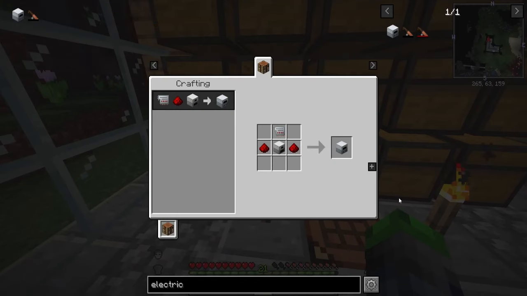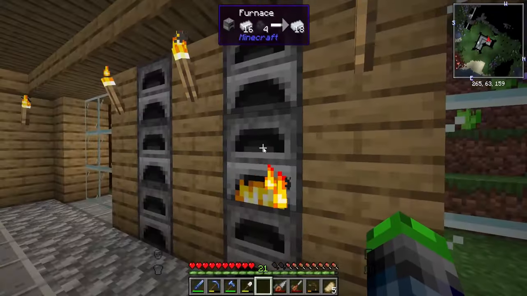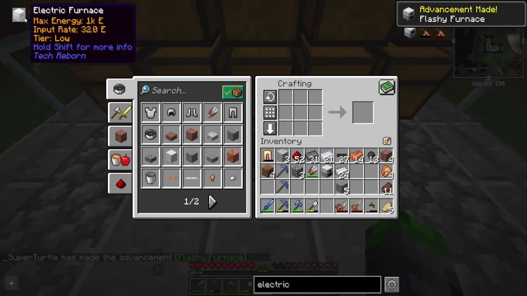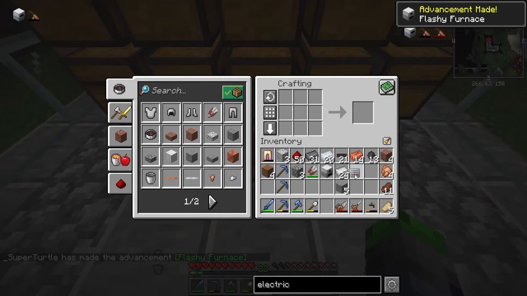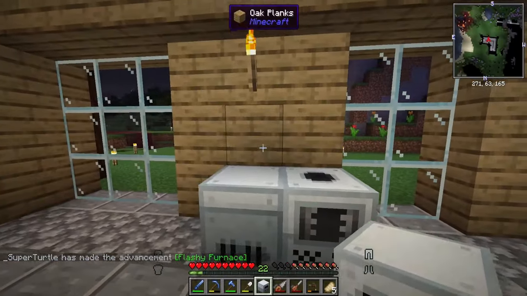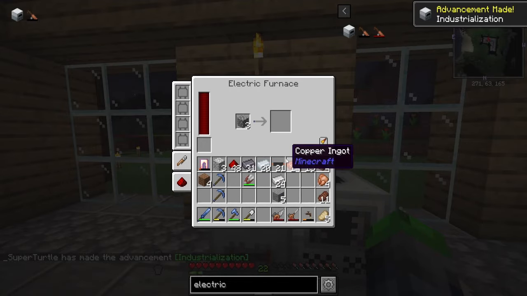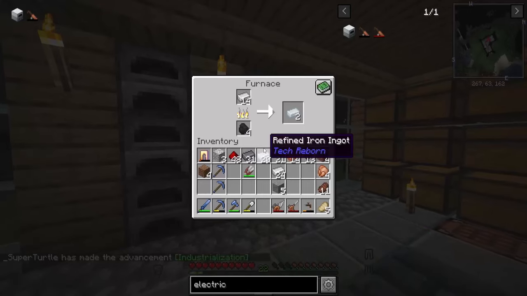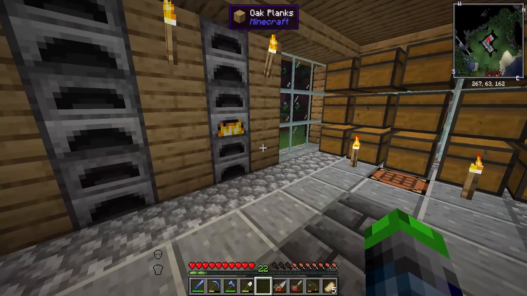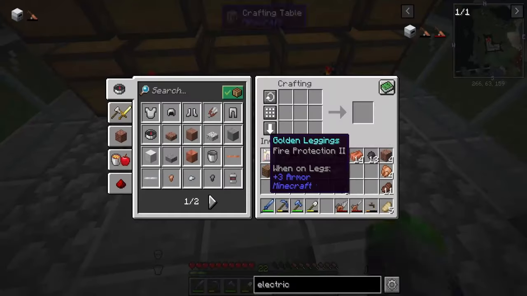So we can go ahead and make an electric furnace now. We do need to make an iron furnace, which is perfectly okay. So let's go ahead here. Iron furnace, bam. Flashy upgrade, or flashy furnace, and boom, we have ourselves the electric furnace. Bam, so now this will cook things. What do we have that can be cooked? Cobblestone. It now cooks it off of power and not just coal, which still technically runs on coal. Yeah, we're doing it good.